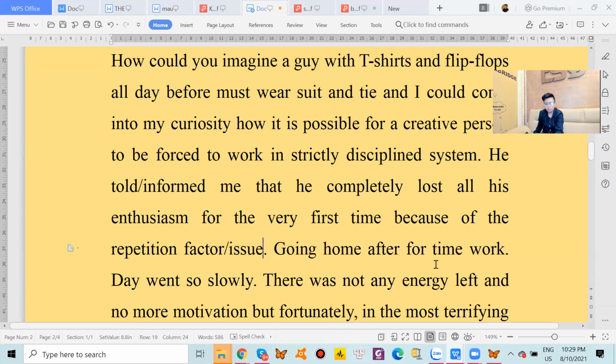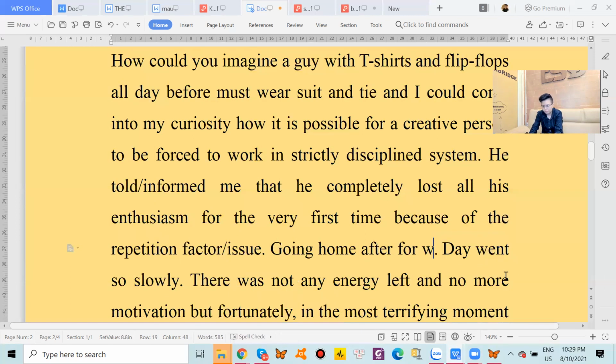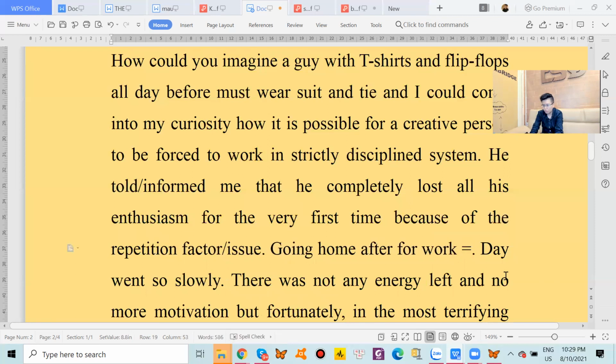Going home after time work. No, this is so Vietnamese, means you need to switch it backwards like this: work, going home after work. Don't use time to go with the word work, or don't use time to go with the word study. You can use study time or work time, but it's so much Asian English. British or American English, they just use the word study and work alone. Nobody makes up a combination of work time or study time. Just so you know, we can choose whether to use Asian English or proper academic English.